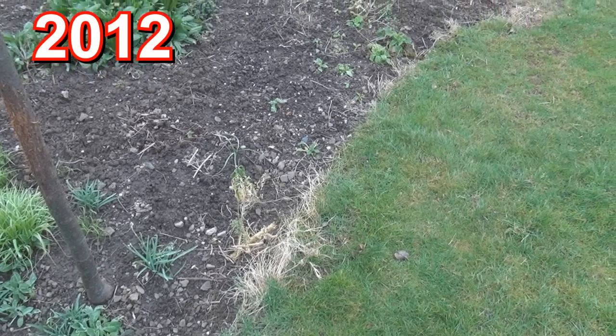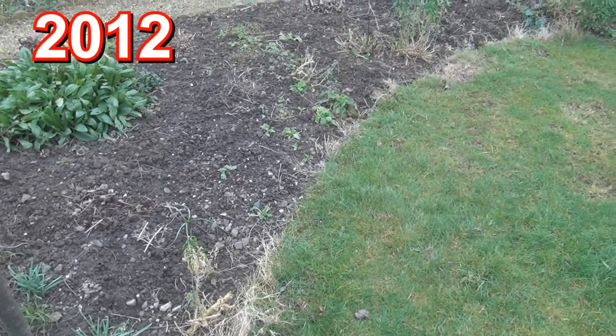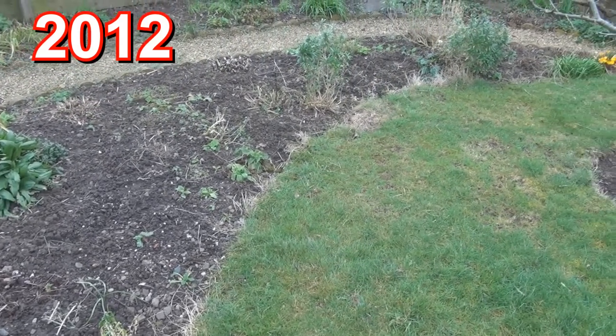Well, we've just had a bit of a shower there. Now before I go, let's look back at what was happening in my garden this time, week 9, 2012 and 2013. Take this border for example. As you can see, the edges are a bit scraggy really and I need to tidy them up. So I've bought a load of these interlocking edging strips, which hopefully should keep the edges neat and tidy.